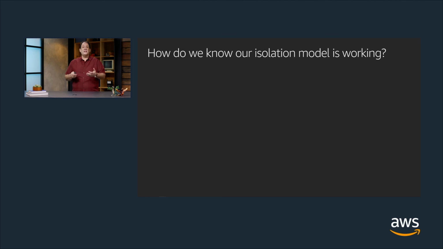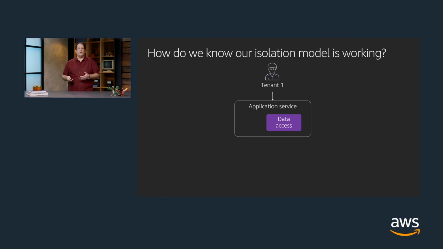And I really want to build a great testing framework for this anyway, because one of the best scenarios I love to see is one where we build all these great tests for isolation, we use them for 6 months and never have a problem, and then somebody makes a change in code and our tests actually catch that something unintentionally crossed a tenant boundary. I would much rather catch that in my testing environment than get it out into the wild. So what might that look like?